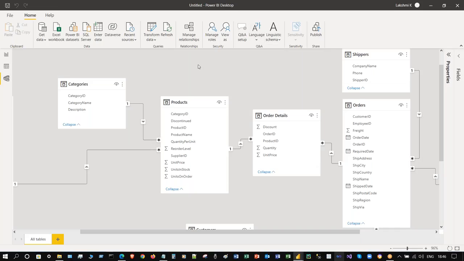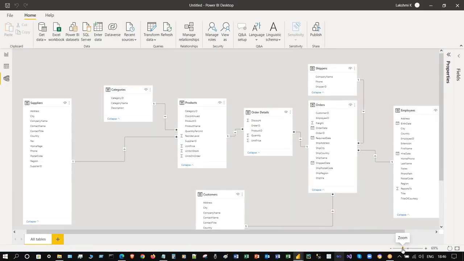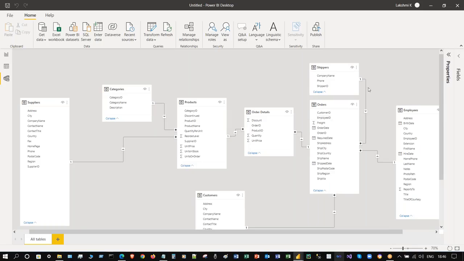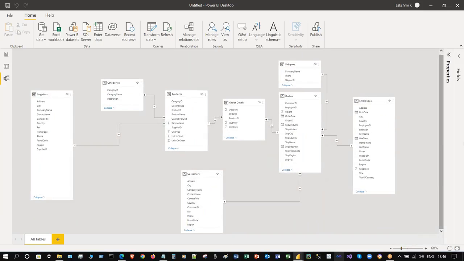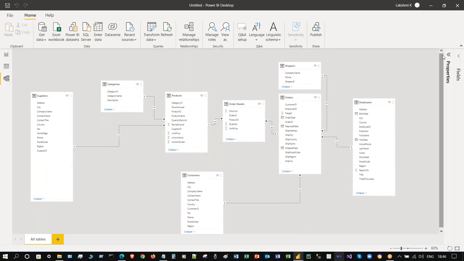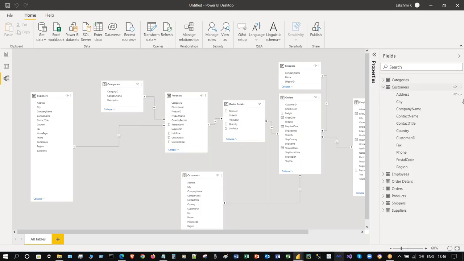I'm here in the data model part of Power BI. You have different tables that you have imported.